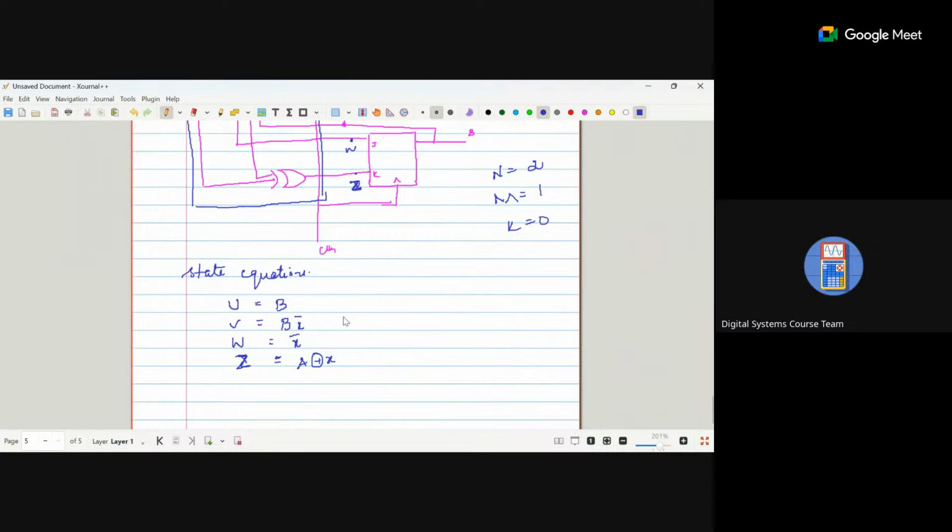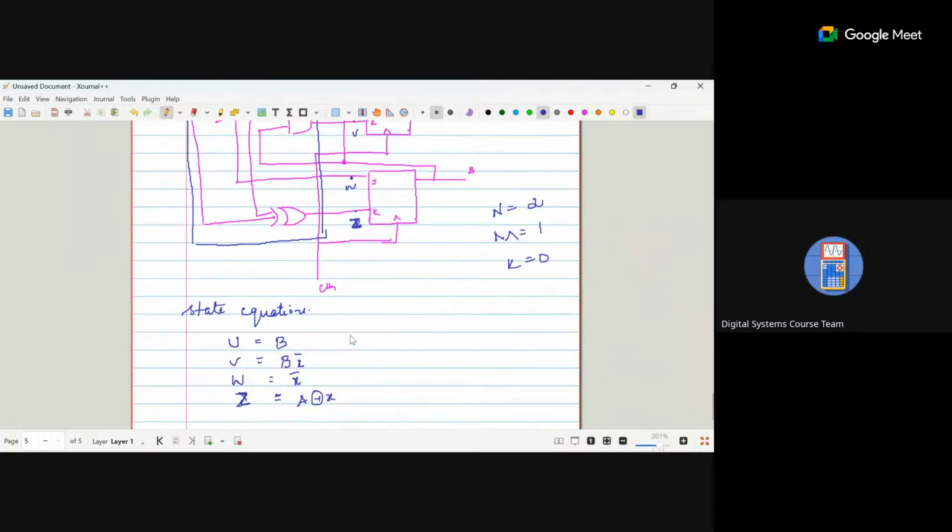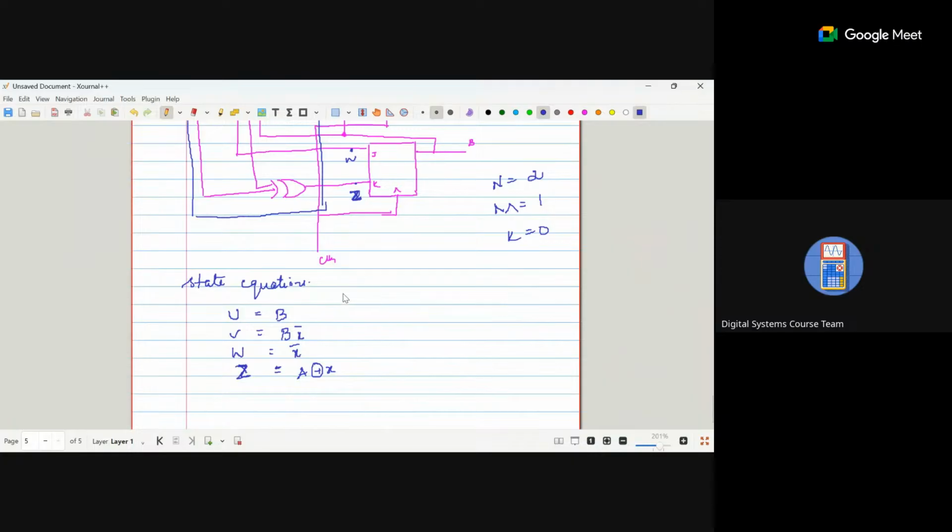Okay. So now if you say this is J A n plus 1, this is K A n plus 1, J B n plus 1, K B n plus 1. Similarly, we have U is J A n plus 1, and it is B. Then we have K A n plus 1, that is Bn X bar.